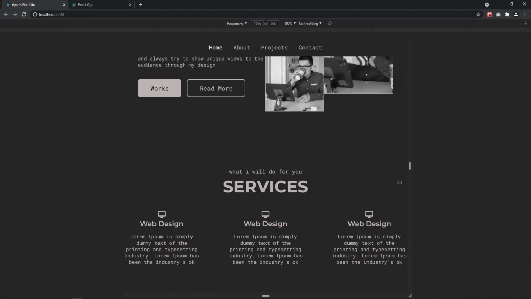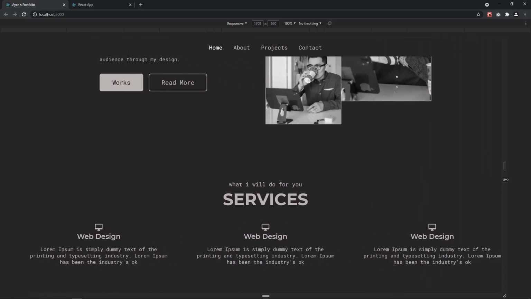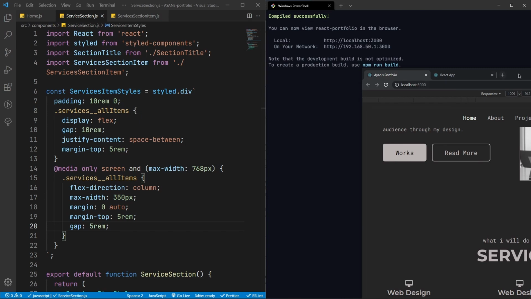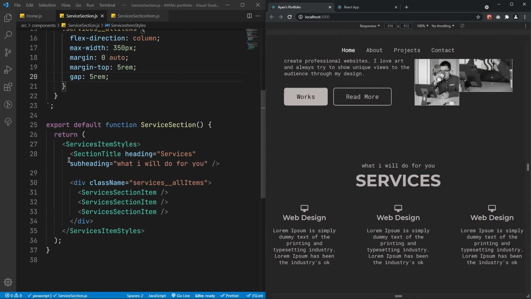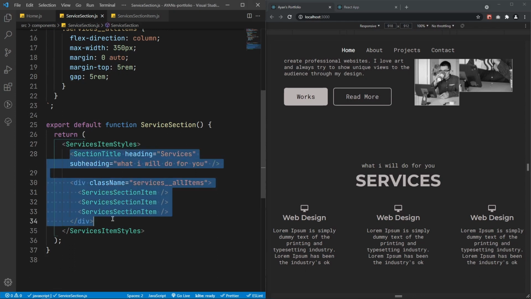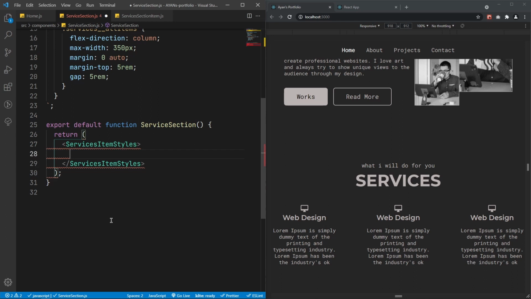One more thing, I just noticed that I don't have the container in this services section. So if I check here, I should have a div with a class of container which will wrap all this thing. So Control X to cut all this stuff, and a div with a class of container, and inside that just paste it.